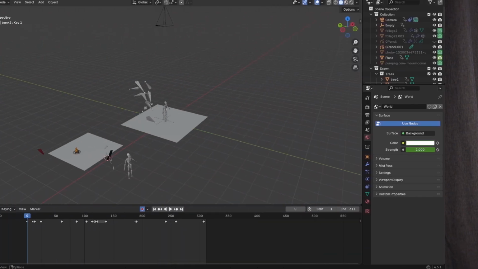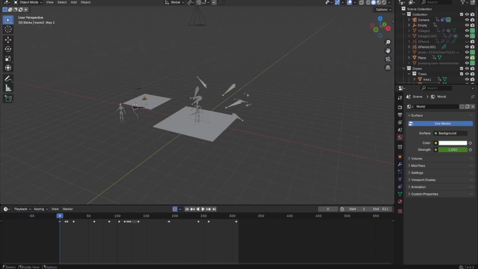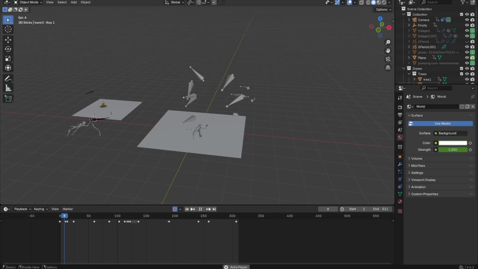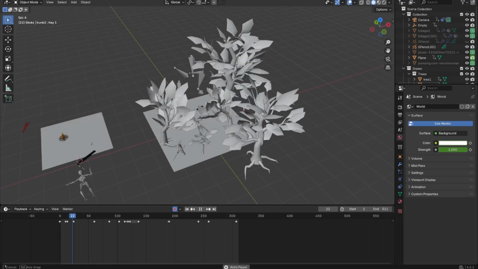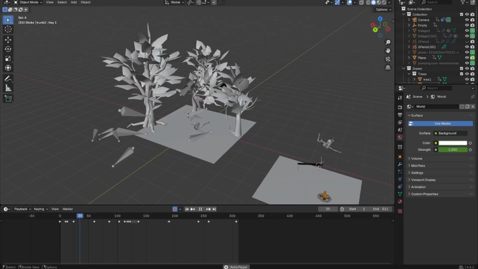So I'm going to open up the project files and show you a bit more in detail what everything looks like. Step back a little bit. I'm not going to go super in detail in terms of techniques and stuff, but I think it's interesting to see what it looks like outside of the camera, because I cheated a lot to get it done in the time that it needs to be done. So this is the first project file for the music video. I'm just going to let it play through. It probably won't play through at full speed, but you can see how things are popping in.